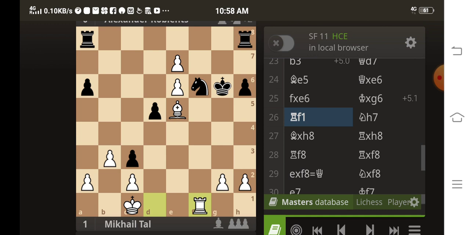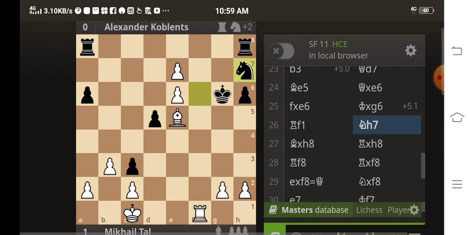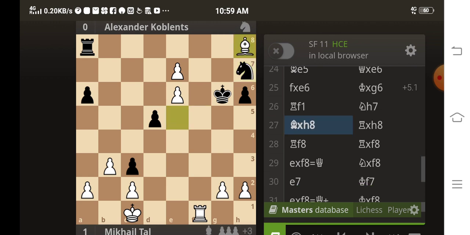Otherwise, black may lose the knight or the rook. But now black plays a move which looks like a mistake. That is knight to h7, and now white can capture the rook on h8, rook into h8.